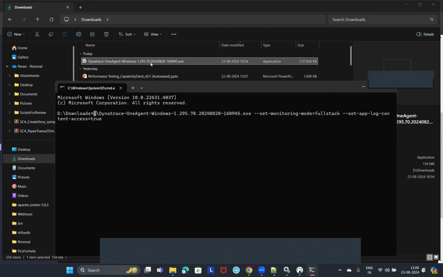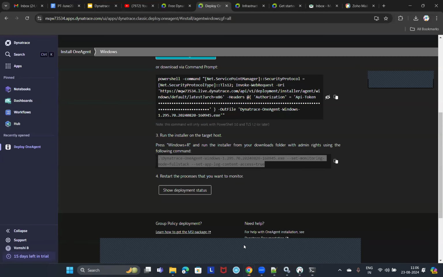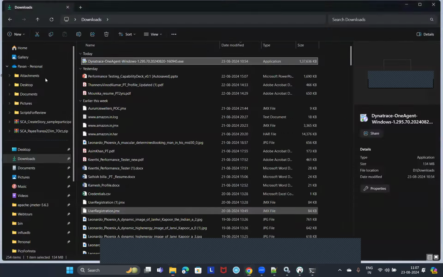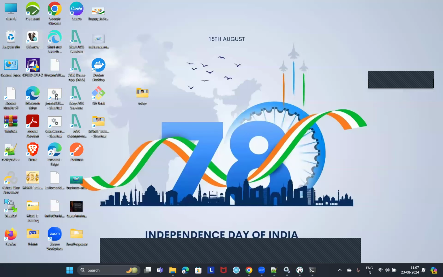The version will be identified automatically because we downloaded from that page, so the version number will be the same. Let me run this command as given in the instructions. Before that, let me start the Tomcat server also.